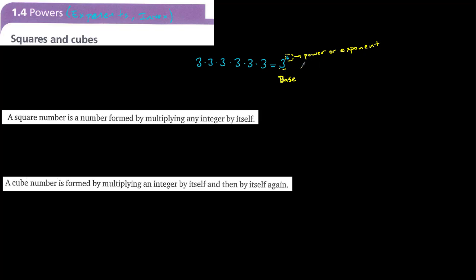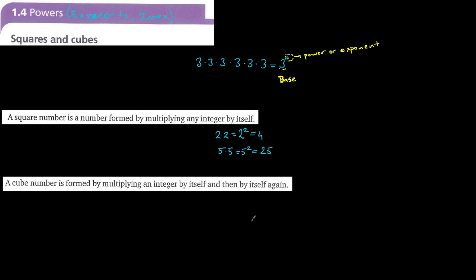Now the number below is called the base, and we have some specific terms for exponential expressions. One of them is square, the other one is cube. When you multiply a number by itself, it is called the square of a number, which means 2 times 2. That is equal to 2 squared, and 2 times 2 is equal to 4, so 2 squared is equal to 4. Or when you multiply 5 times 5, that is 5 squared, which is 5 times 5, 25, so 5 squared becomes 25.